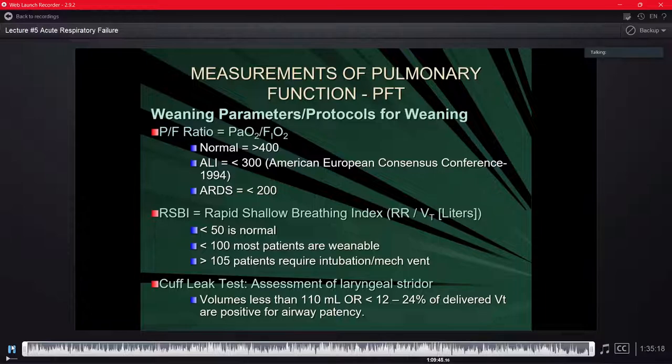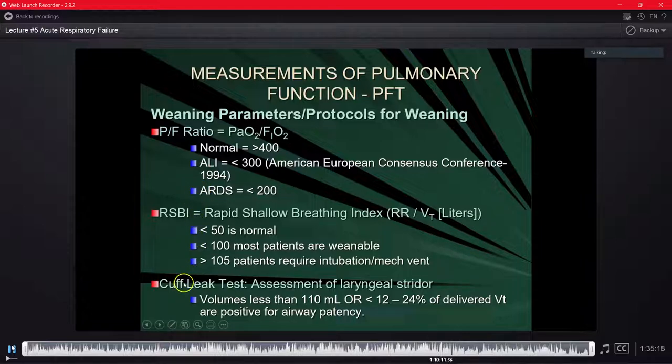So what I'm looking at here is the bigger picture, saying, can they breathe adequately on their own? Are they at risk for airway compromise? Will I have to intubate? And so again, I look at the RSBI and I say, all right, normal is 50 and below. 50 to 100 is acceptable. 105 and above, you're straight up. By itself, the value would indicate we still need to maintain intubation and mechanical ventilation.